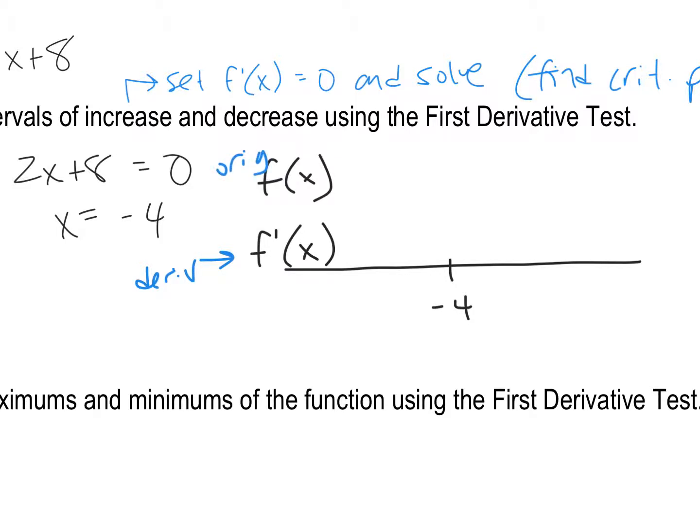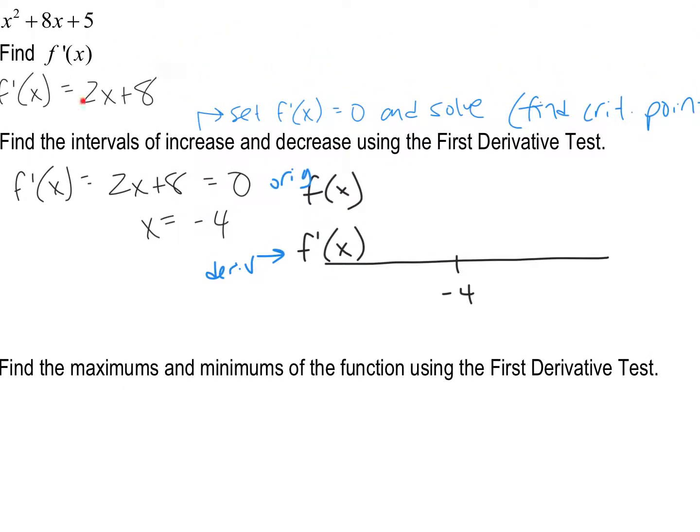Okay. Now I'm going to take a number in this section of the number line, like -5 or -6 or -100, negative something. Whatever number I pick in this section, I'm going to pick -5 and plug it into the derivative. So where is my derivative equation? Oh yeah, that was this. When you plug in -5 right here, do you get a positive or a negative number? You get a negative number, right? I'm just going to put a negative here.